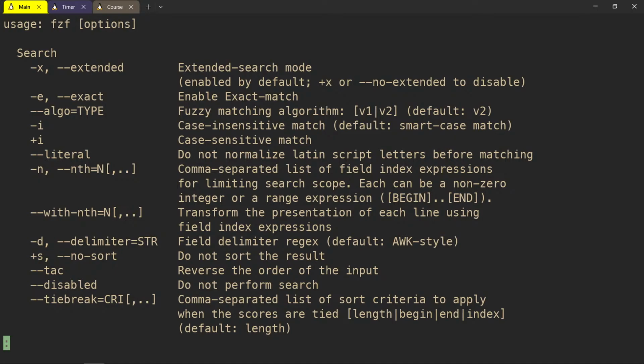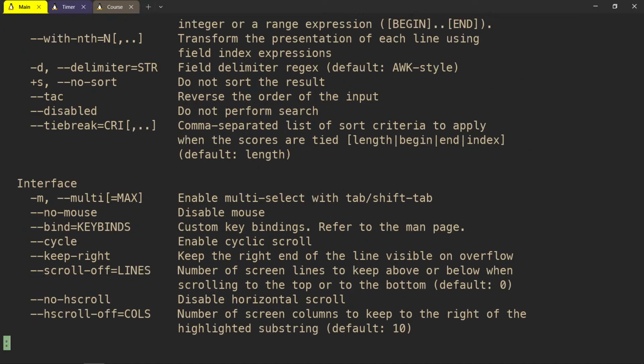Case sensitive match. Wait, plus I? That is devious. I have never seen that in any Linux program. Literal, do not normalize Latin script letters before matching. No sort, do not sort the result.